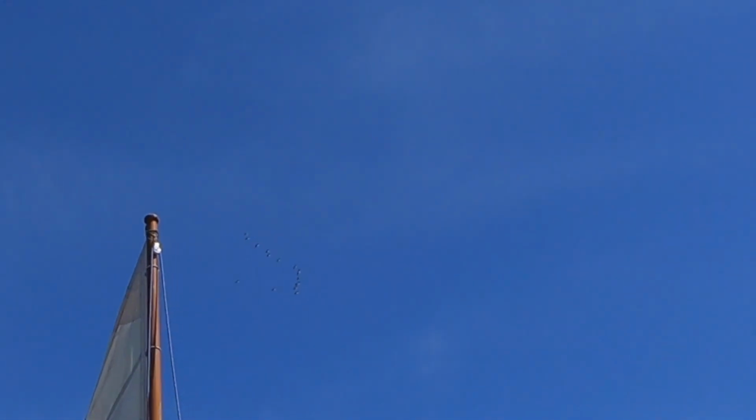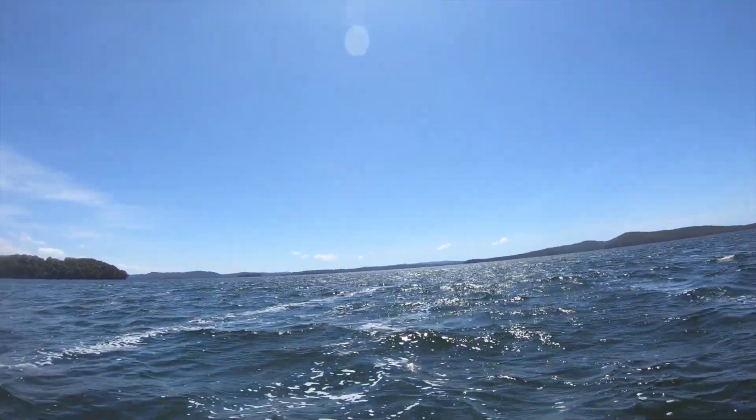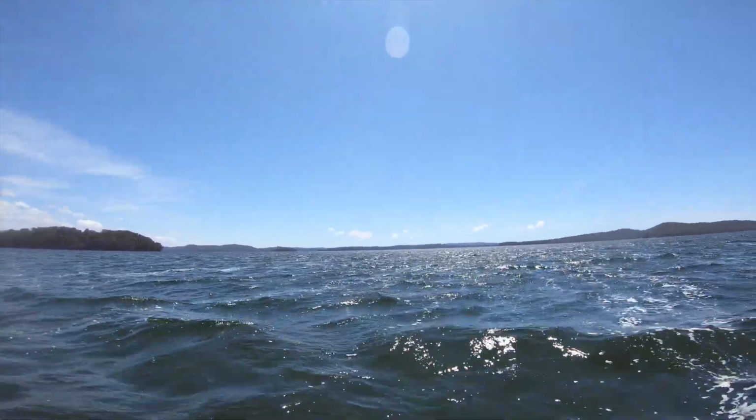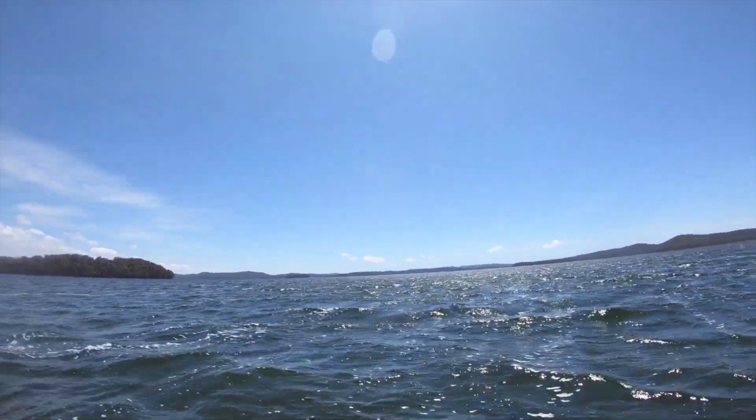I say Algernon, tighten up that formation a little bit. So this is really nice. There are these streaks of foam coming downwind, and the waves are at right angles to it, and it's like sailing on graph paper. It's also getting a little bit wet, but that's fine because it's actually really quite nice.